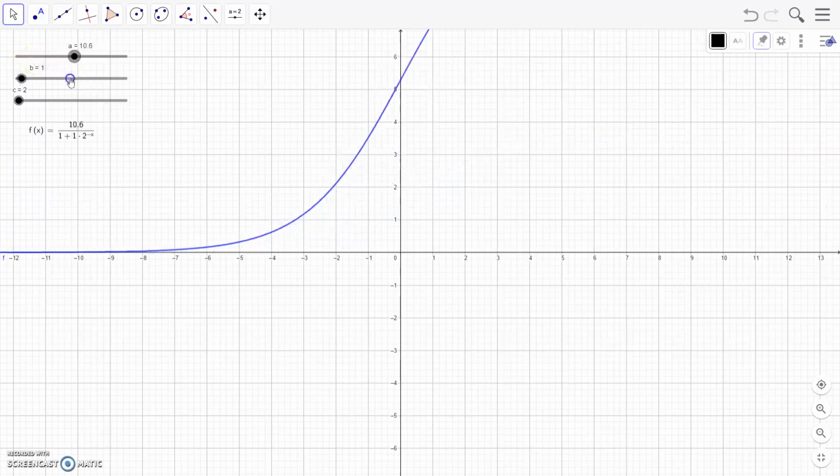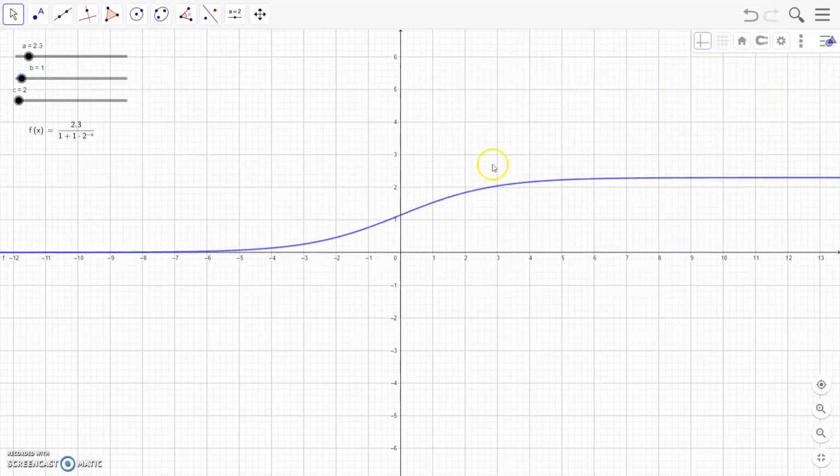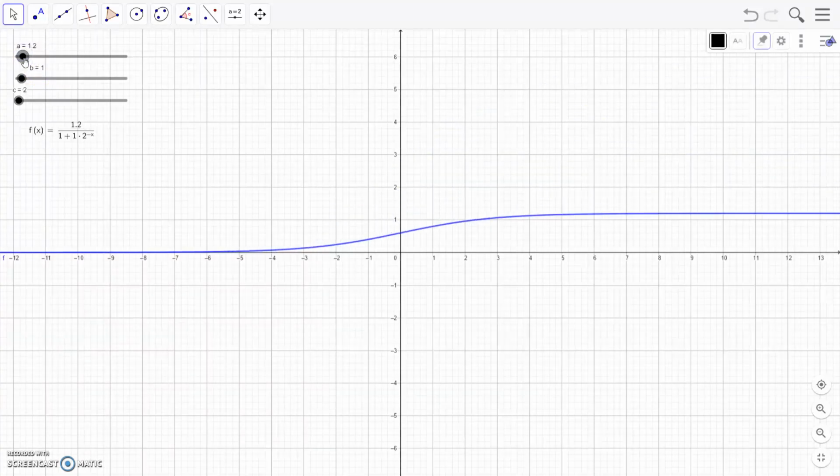And A controls the horizontal asymptote of the function. So the function moves up and down. It creates a ceiling for this function because it is up in this numerator here. So the x values don't directly affect or change A. So the limit of this function as it approaches infinity puts the bottom value right here at 0. So then that means that the limit is just going to be this A value. So it's the horizontal asymptote of the function. So let's set that at 1.